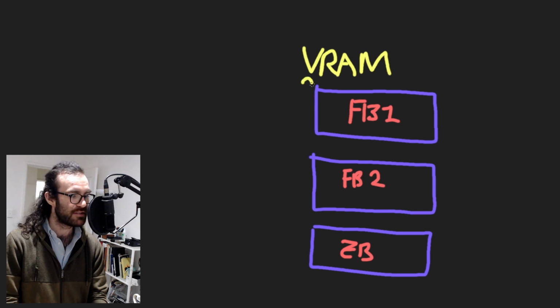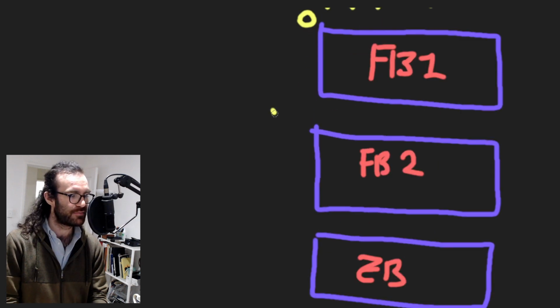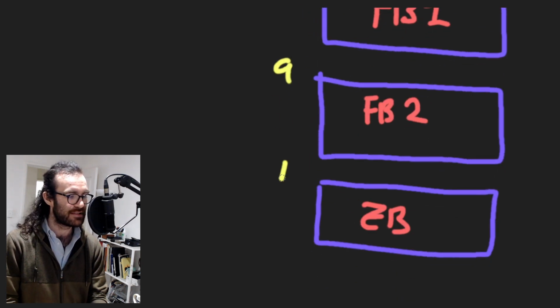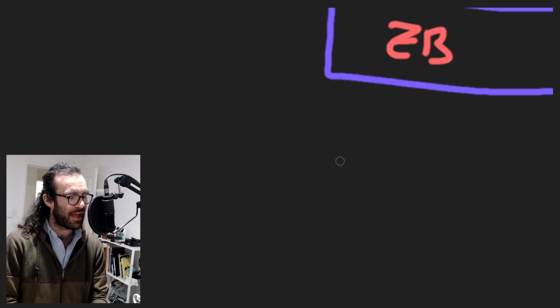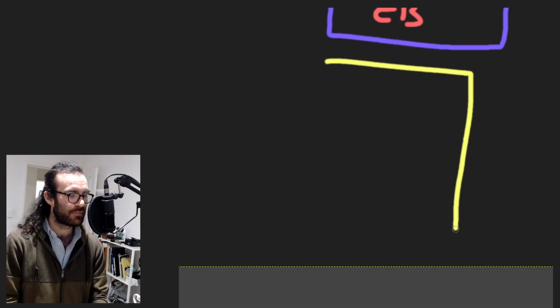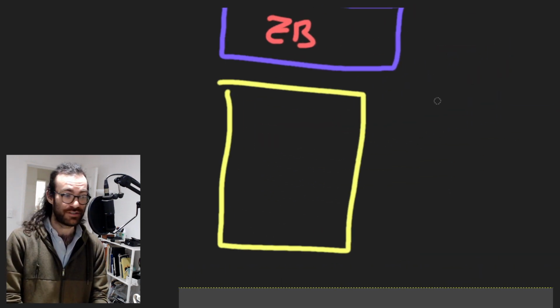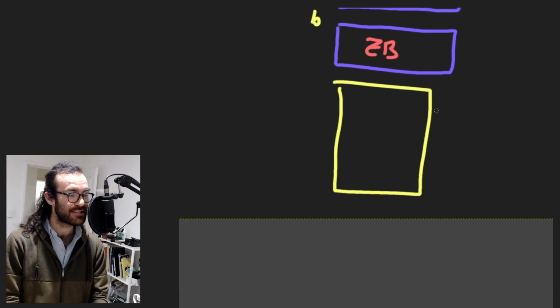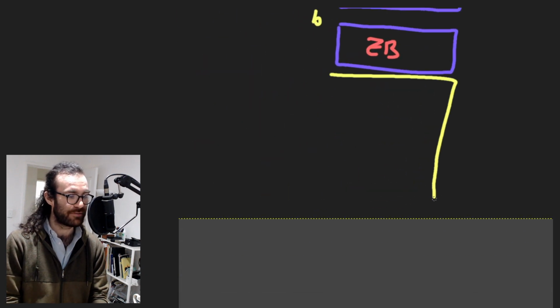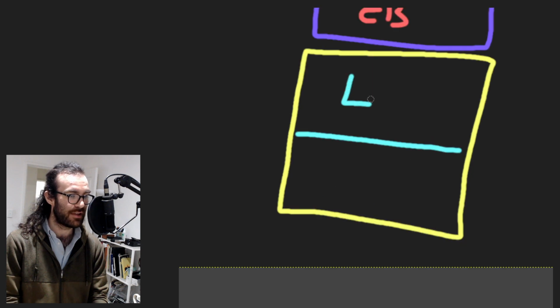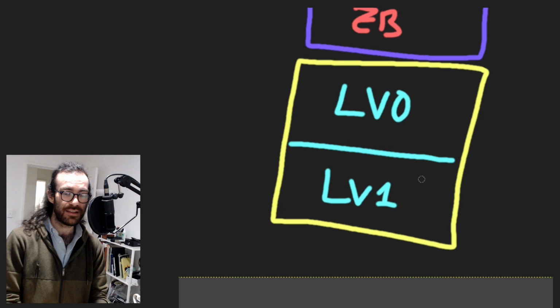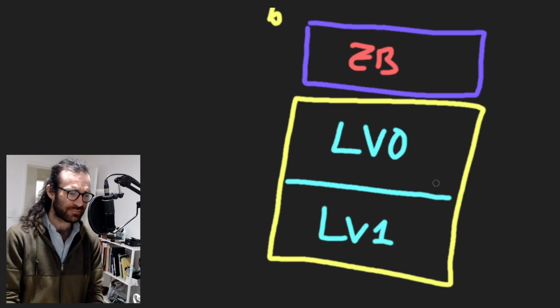Okay, so this is 0, this is like A, and this is B. And then we come in here and we're like, okay, oh my gosh, it is getting windy outside. Like this is the remainder of our VRAM, right, after our buffers. And we're going to cut this in half. We're going to say this goes to level 0 and this goes to level 1. Do with it as you please, okay?